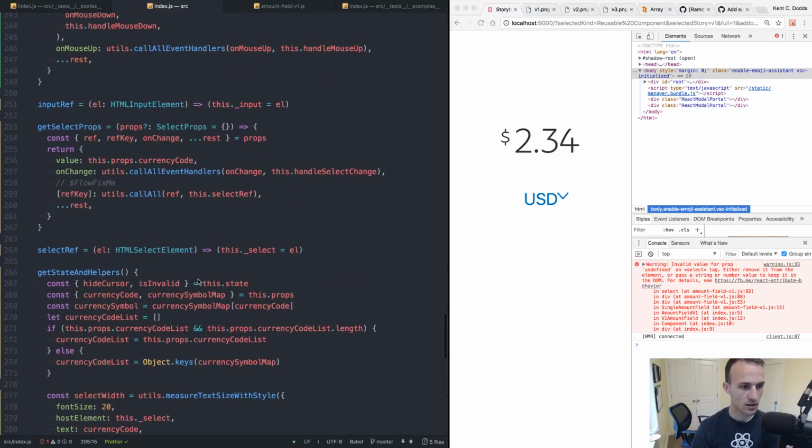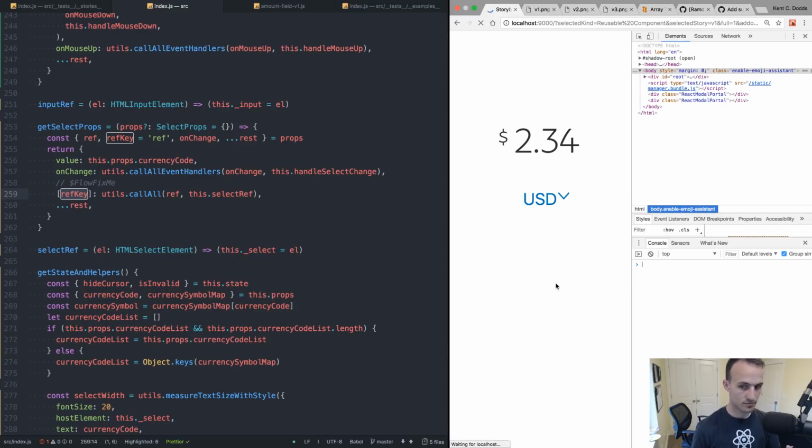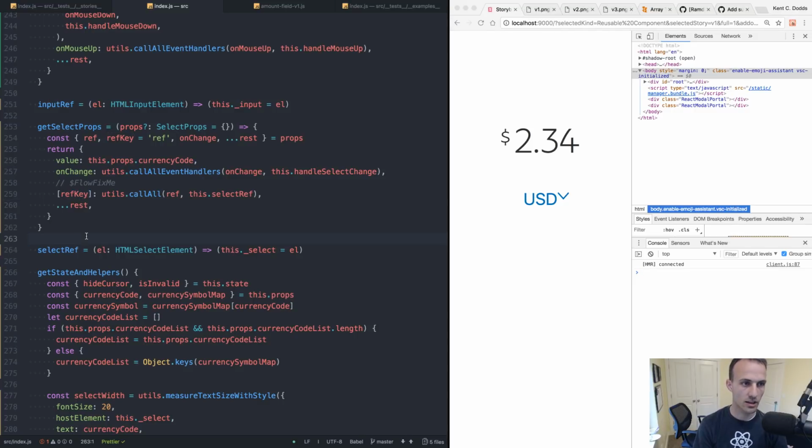Oh, right, because I do not default ref key to ref. There we go. Because this is getting evaluated to be undefined. Cool. Great. Hey, so now we actually have a render prop API.